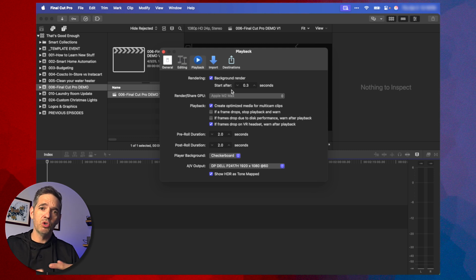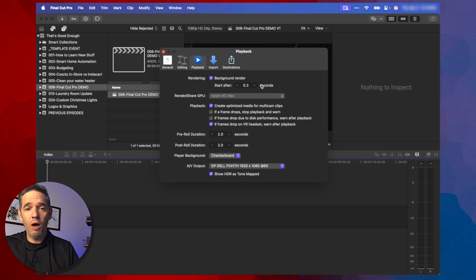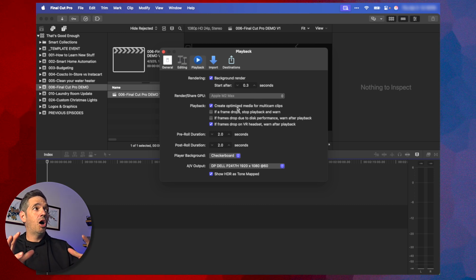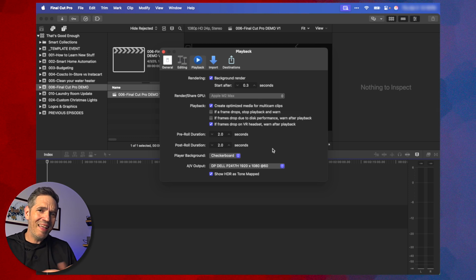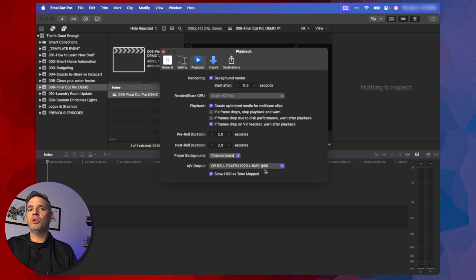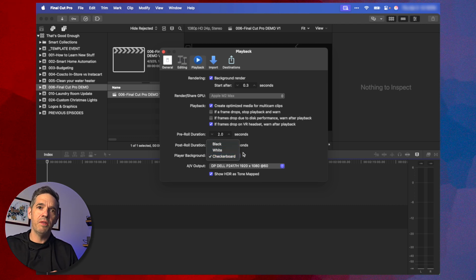Do you want that turned on or not? Maybe your machine is super fast and you don't feel like you need it. Or maybe it's going to be really helpful for you. Maybe you don't have a huge external drive you're editing on, and so generating that extra media from the background rendering might not be something you can do. But look into Final Cut settings and get them the way that you want them to be.